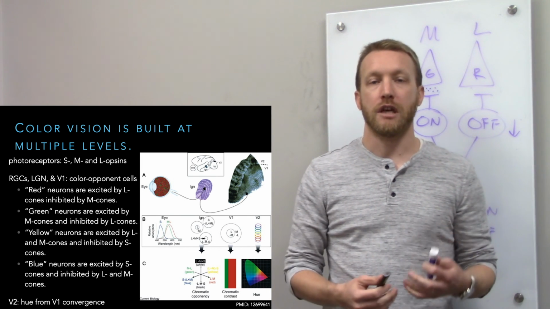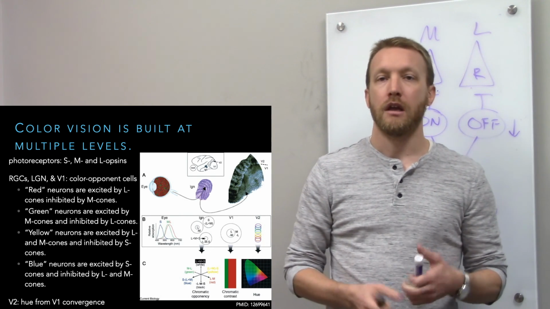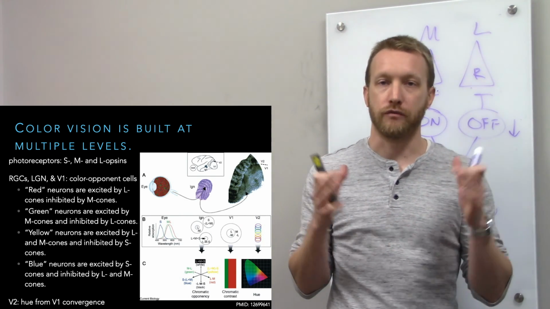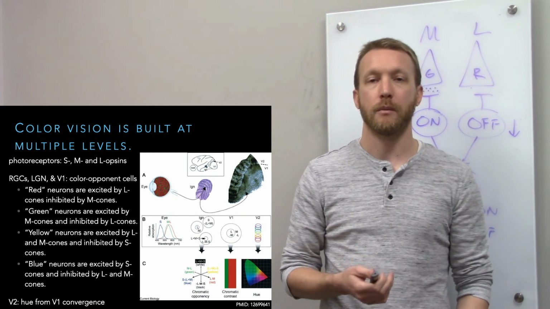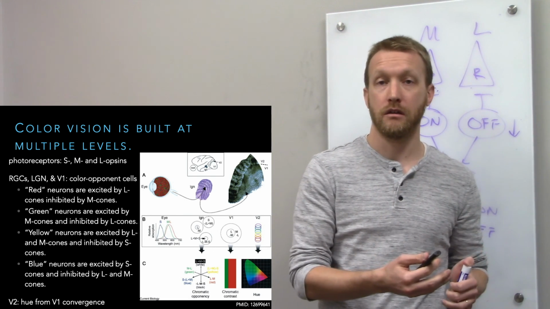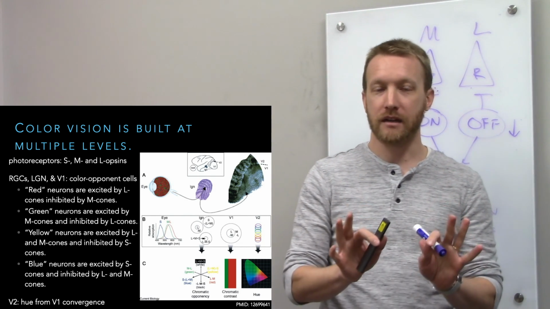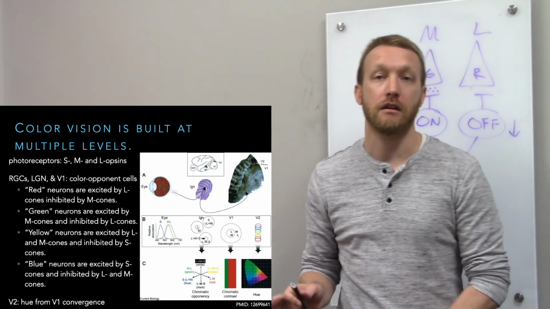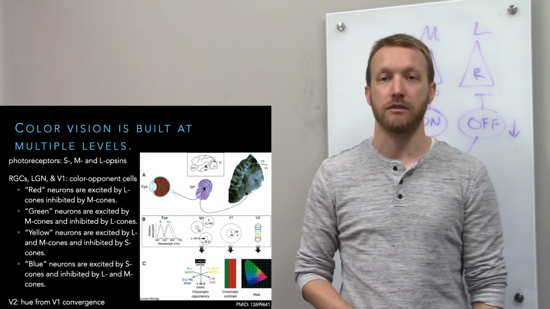Broad distinctions between colors. Color opponency is more a function of the lateral geniculate nucleus, and the primary visual cortex takes it one step further. So in the LGN we have our red on, green off, blue on, yellow off, and those neurons then converge on primary visual neurons so they can determine, well, about how green and not red are you, right? But they're not picking out the hue until we get to the secondary visual cortex, and that's where we distinguish all those millions of colors that we can pick up.